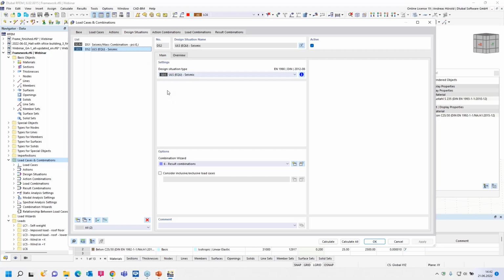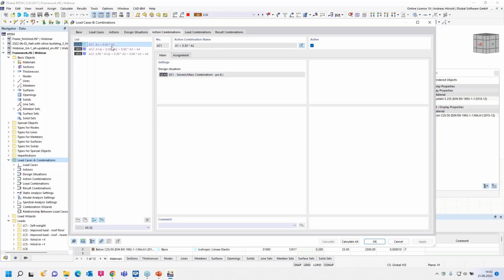And when you select, for example, or activate the steel design or concrete design, then you need to activate them here for the ultimate limit state design. So then, the different combination wizards here, design situation 1 for load combinations and design situation 2 for result combinations.